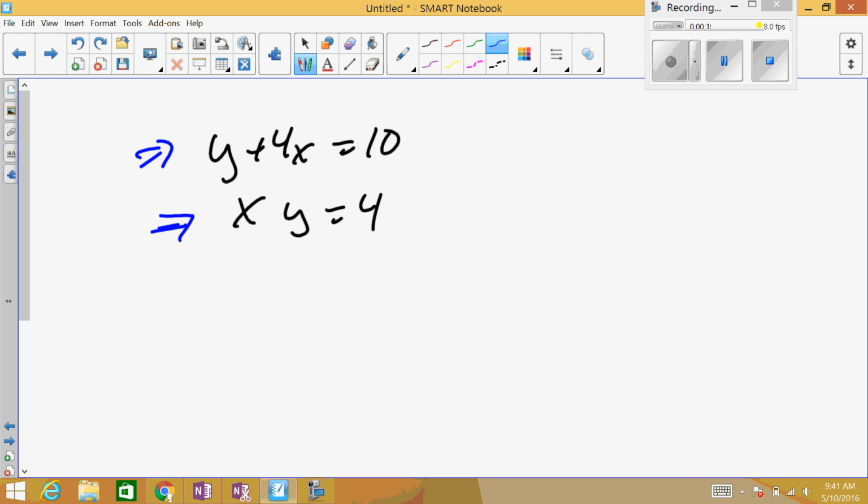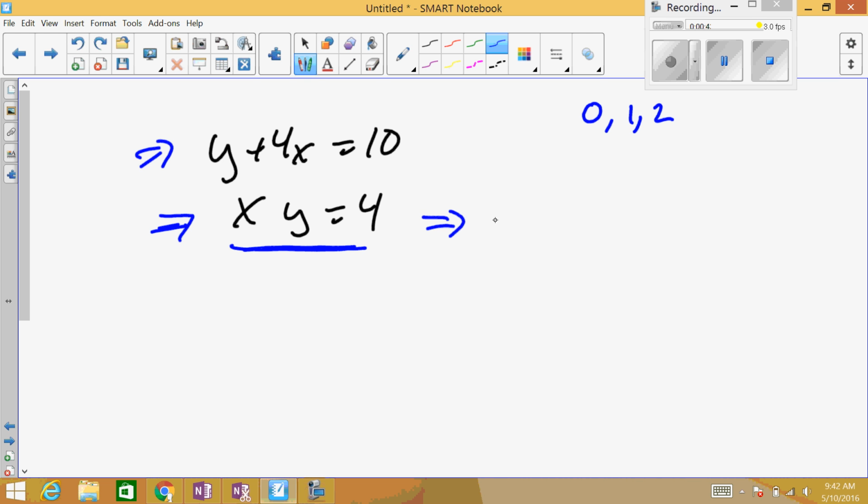So if I'm thinking about how these could possibly intersect, they could not intersect at all. They could intersect at one point, or they could intersect at 2 points, because I've got a line and a hyperbola. Well, in a lot of these cases, I'm just going to look at these and say, well, looks like substitution would be a good option. So I can choose either one of the equations to get a variable by itself. And I actually like to work with this equation first.